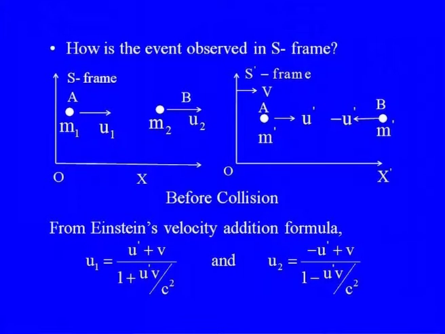However, if it was minus u, since it was moving in the other direction, u2, that's the other quantity, so that's minus u prime plus v into 1 minus u prime v by c square. It's not going to be the same. You might be a little bit confused why you've written different masses for identical masses.